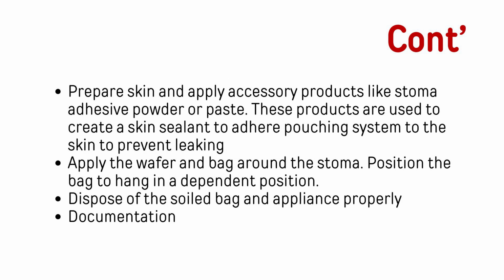Then we have to prepare the skin and apply accessory products like stoma adhesive, powder or paste. These products are used to create a skin sealant to adhere the pouching system to the skin to prevent leakage. Then we have to apply the wafer and bag around the stoma. Position the bag to hang in a dependent position. Then we have to dispose of the soiled bag and appliance properly. Then we have to document it.